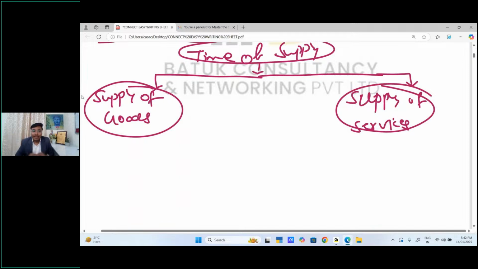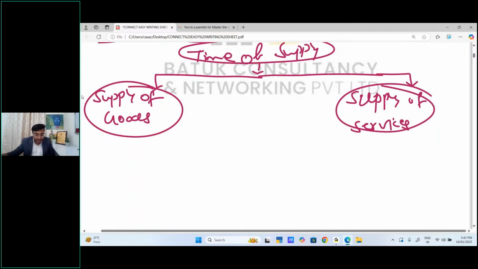Sir, nowadays departmental authority is only focusing on the reconciliations, but the point is that in future the scenario will be completely different. Whenever they will start issuing notices on the ground of time of supply, value of supply, place of supply, offenses, refunds, or the analysis of term supply, in that case we all will be in a very difficult situation, because हमने भी केवल काम किस पे किया है, reconciliations पे. Now we just need to focus on the provision of law as well. This time of supply plays a very important, very crucial role.